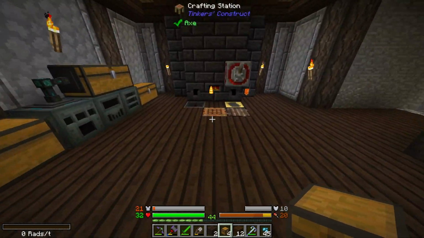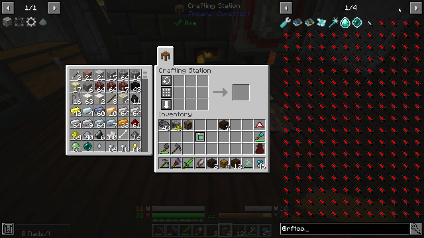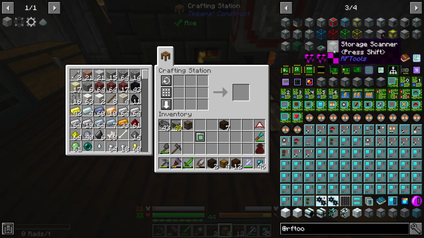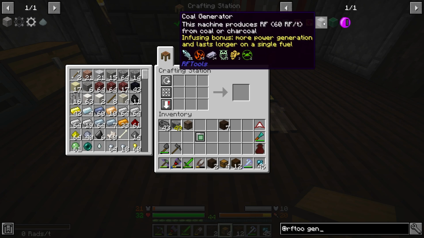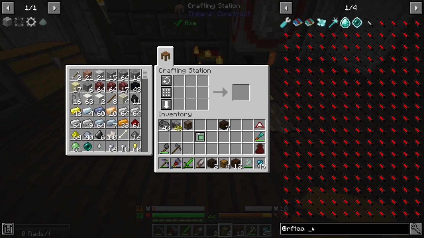So getting this tablet is pretty nice early on. Like I said, the power is going to make this a little bit weird. So RF Tools. I wonder if all the RF Tool stuff is going to require different power. That'll be interesting to see. I don't actually know. I wonder if this generator from RF Tools generates RF, or if it's going to generate, okay, this generates RF. I wonder if they're universal. I don't know. We're going to find out. I might try a few different things. But first of all, let's go ahead and get ourselves storage.